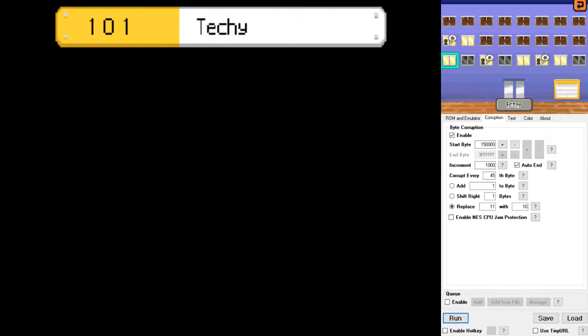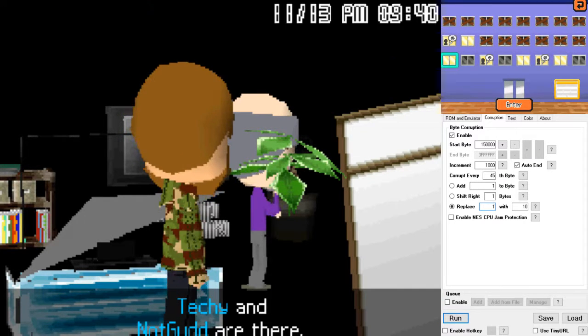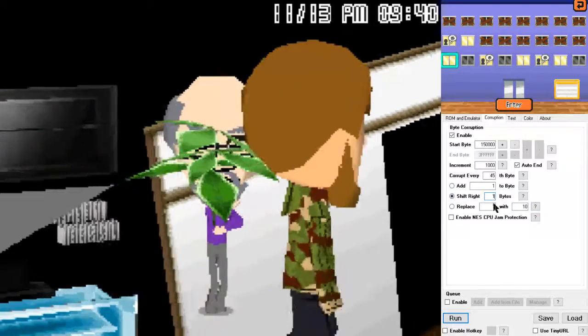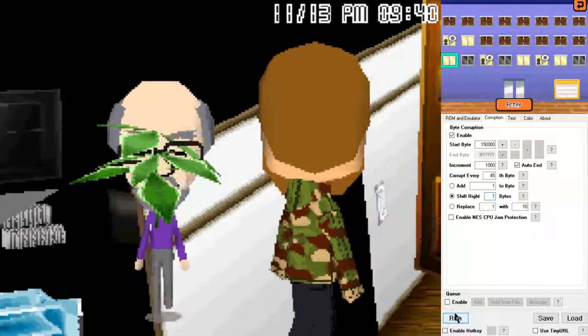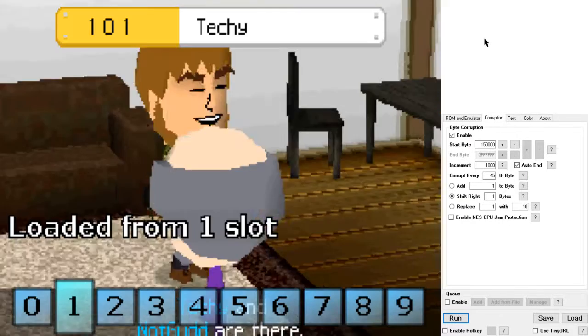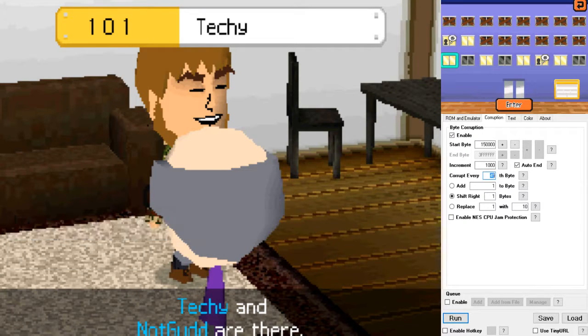Okay, too much. Now let's try shifting some more. So we tried that a little bit earlier. Also, I like the corrupted room. Shifting right, just a single byte every 45. So this may lead to a little bit of crashing until we can fine tune it. I think it needs to be 200. Is a reasonable amount.